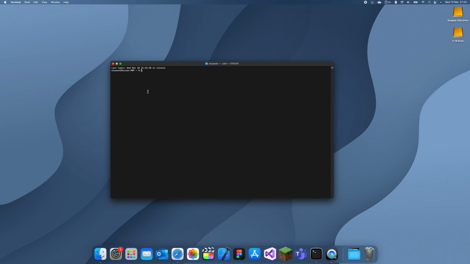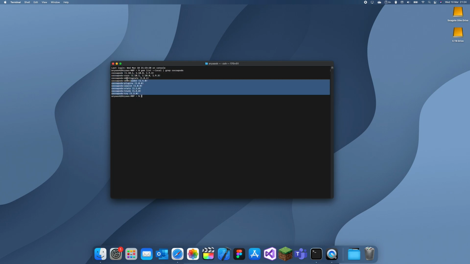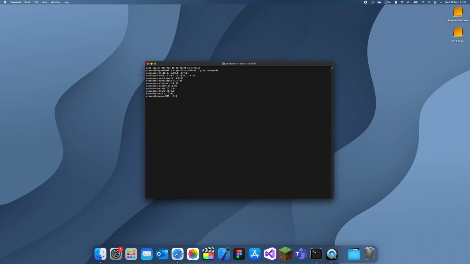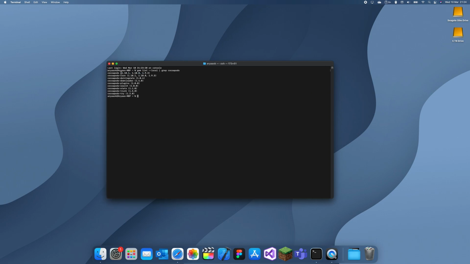First of all, we need to find out what versions we have, and to do that we type gem list --local Cocoapods, and this tells you how many versions you have. When you download Cocoapods, I think it downloads all of these, and the ones we're interested in are just normal Cocoapods. You can delete all the others, though I think they delete with it, but these are the three versions which I have.